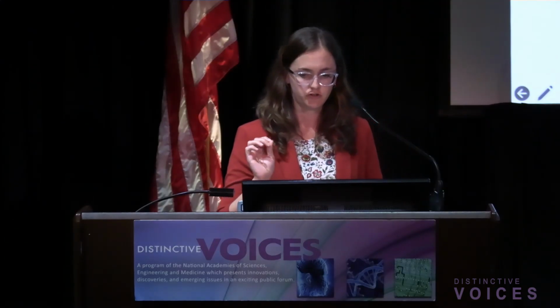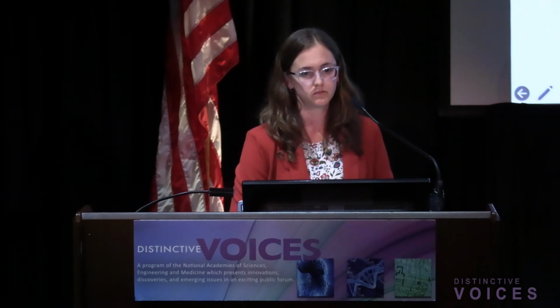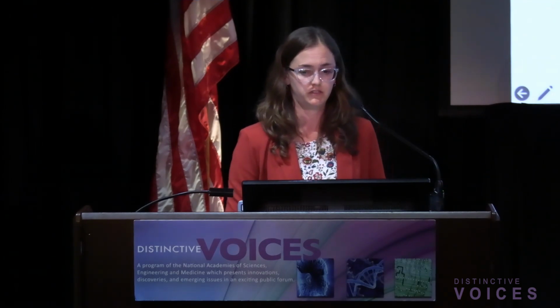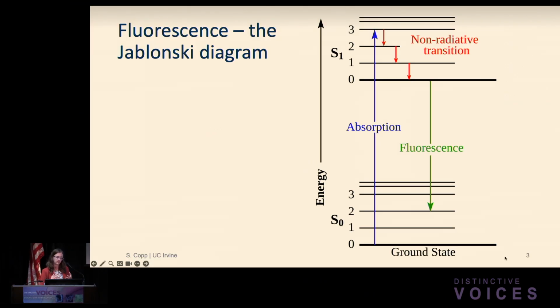Now, what exactly is happening in fluorescence at the electronic level? Here, we can use what's called the Jablonski diagram to understand this. So a molecule or a material by itself will always be in the ground state. This is the lowest energy state, all of the electrons in that lowest energy state. But sometimes, if it absorbs a quantum of light, a photon, one of those electrons could get promoted from that ground state up to an excited state.